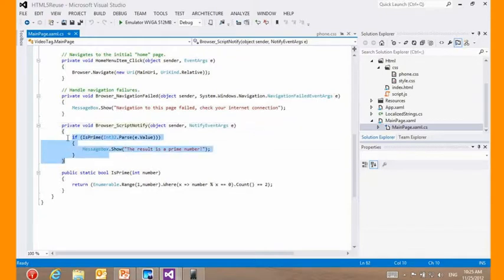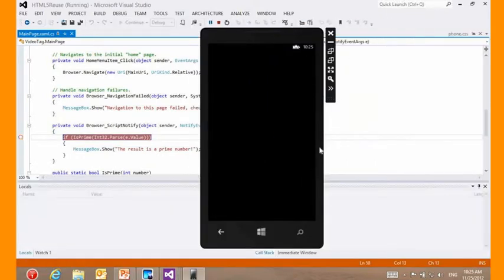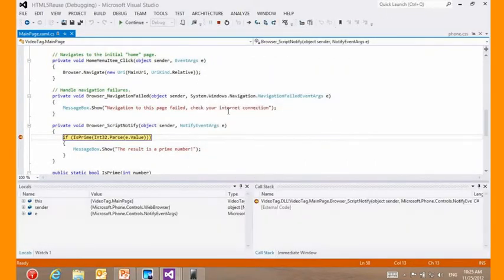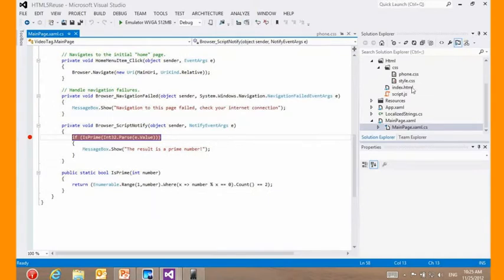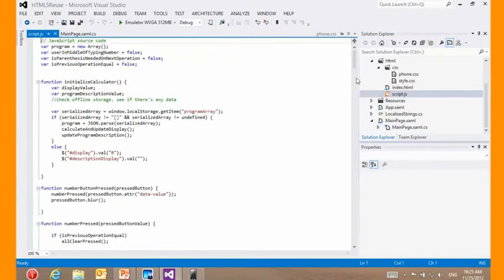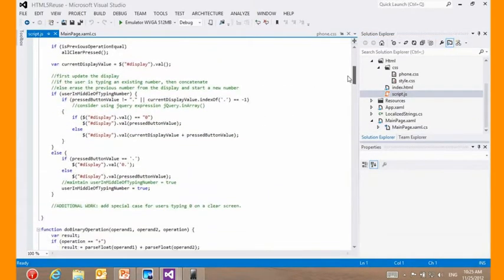I'm going to breakpoint it for you just so I can prove the point. So 11 is a prime number, right? So it's hitting this code, and it's doing it.